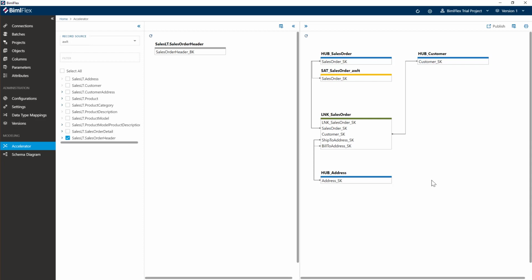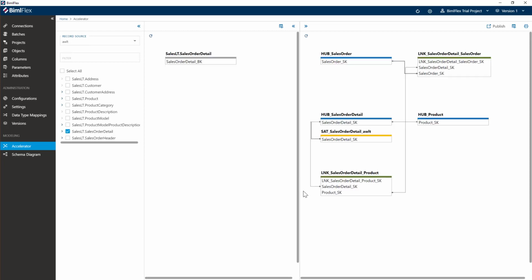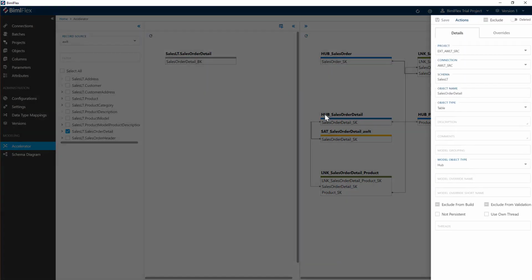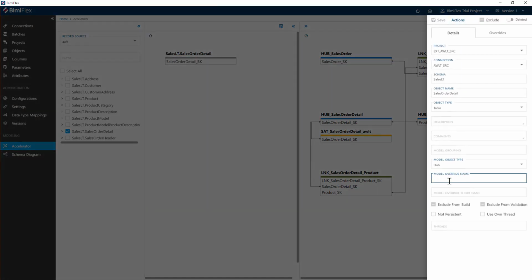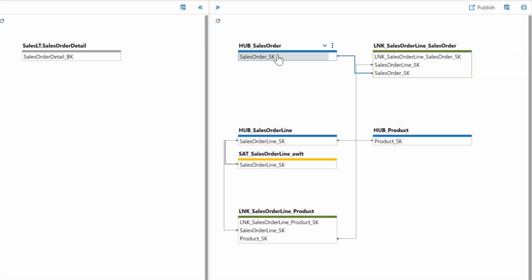So you can review this, you can print this out, but I'm going to go ahead and now look at my sales order detail. And again, I'm going to go through the same exercise here, where actually I'm not going to call it sales order detail because we're bringing multiple systems in. And when we did our target model, we decided that we're going to call sales order detail sales order line. I'll rename that first. So as you can see here, I've now got my hub sales order line, my link here, and I've got two links here.